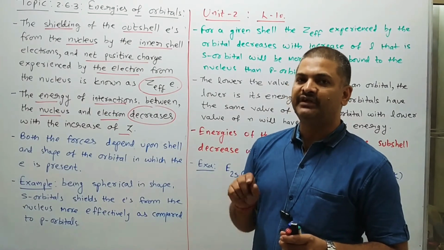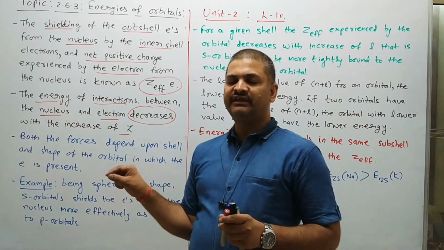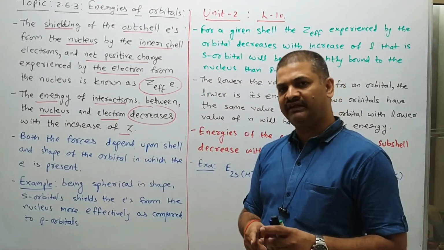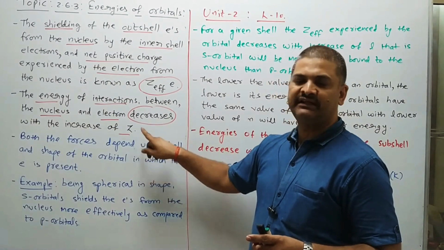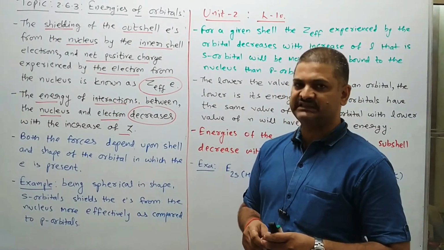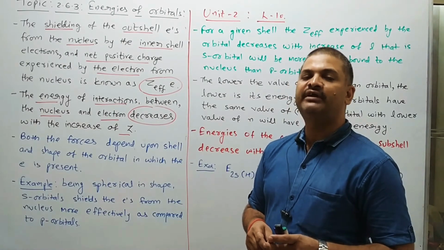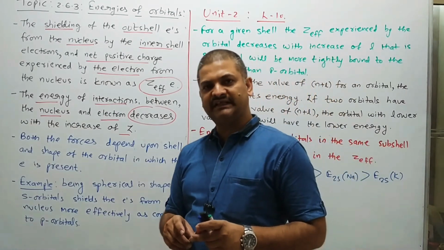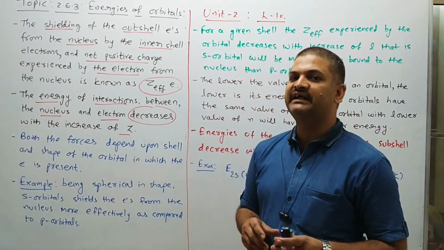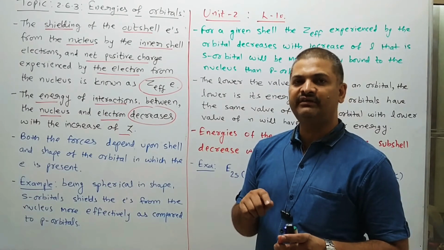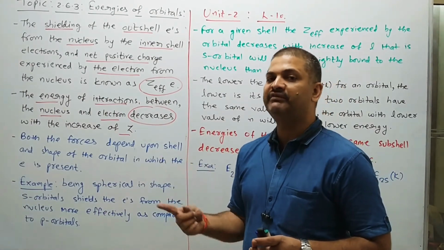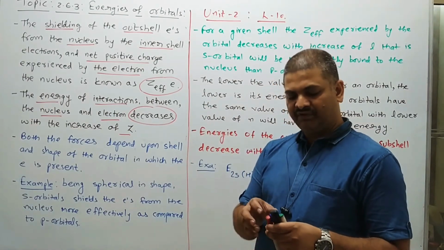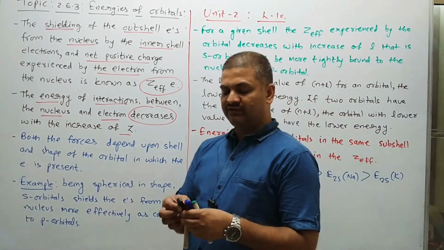Again I am repeating, if size will increase, in which condition will size increase? Whenever atomic number will increase, and atomic number is represented with the help of Z. Clear? मतलब in the periodic table, if we are going above to below, then atomic number will increase. So here we can say that size will increase. But if we are going left to right, the atomic number will increase, but size will not increase here. Clear?